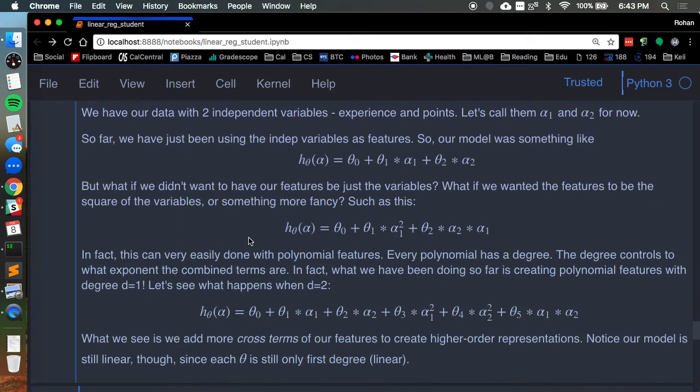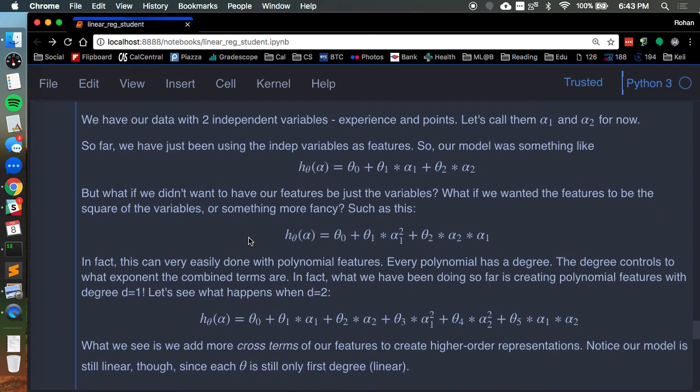Let's introduce it softly. So far we have our data with these two independent variables. Let's call experience and points alpha 1 and alpha 2. So far our models have looked like this: theta 1 times alpha 1, plus theta 2 times alpha 2, plus some theta 0 offset. Everyone follow here? Okay, cool.